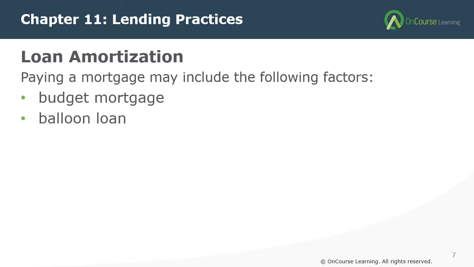Some loans are balloon loans in that a balloon loan is one in which its final payment is much larger than any of the previous payments. With a partially amortized loan, part of the payments go to the reduction of principal and part of each payment goes to paying the interest to the lender. However, with a partially amortized loan, there is still the need for a balloon payment at the end.